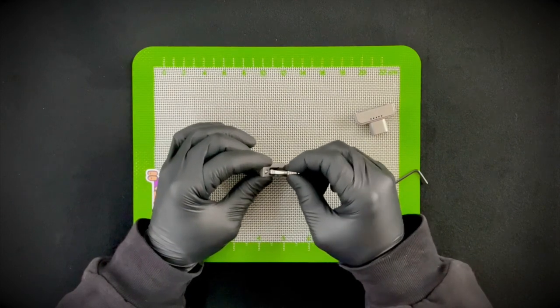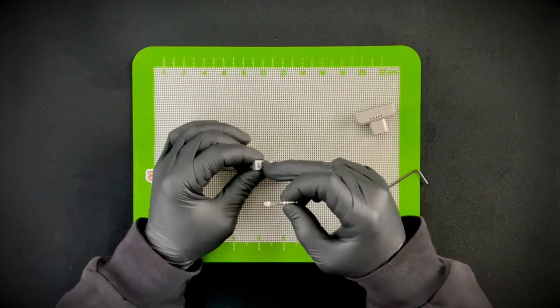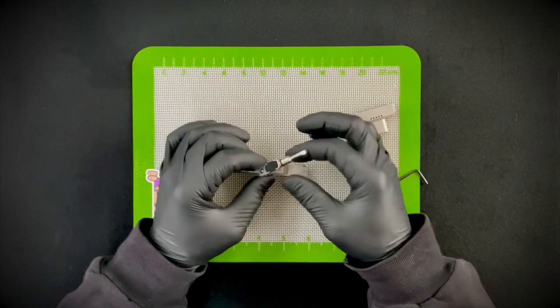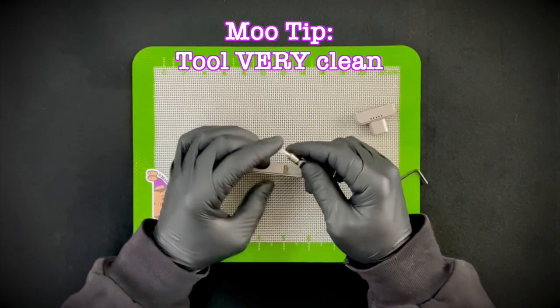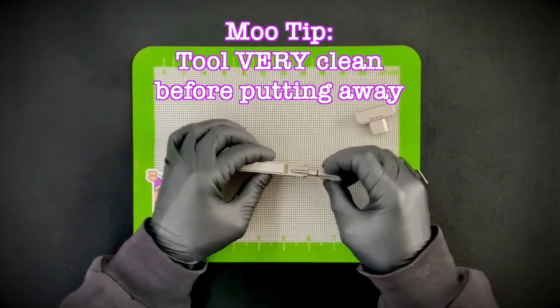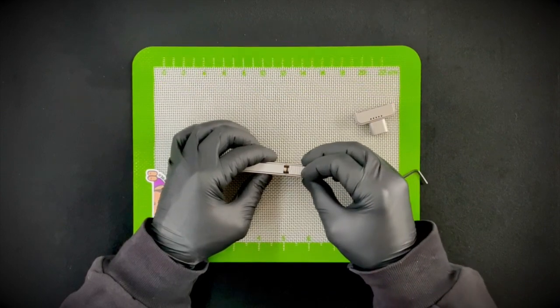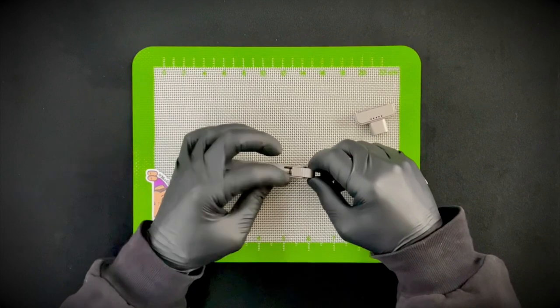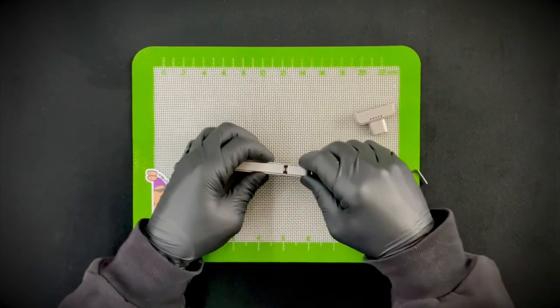Personally, because I use a lot of live rosin, I don't use this little bucket. And when I do use the tool, make sure that it is very clean before putting it back in the hole here. Because if it's dirty and it gets a little melted in there, the tool can for sure unmagnet and get stuck in there.